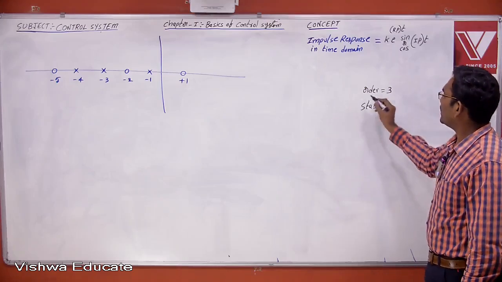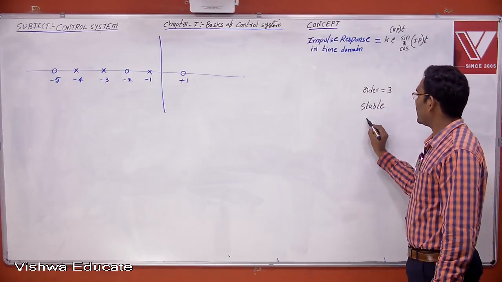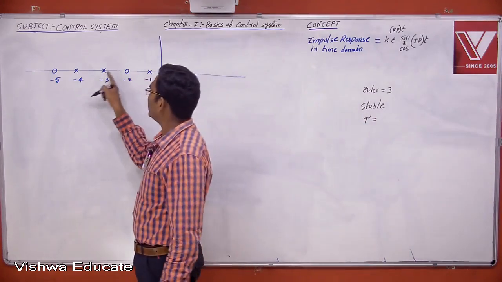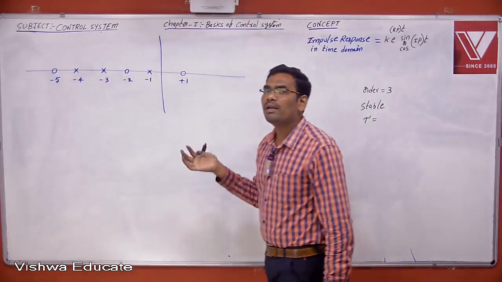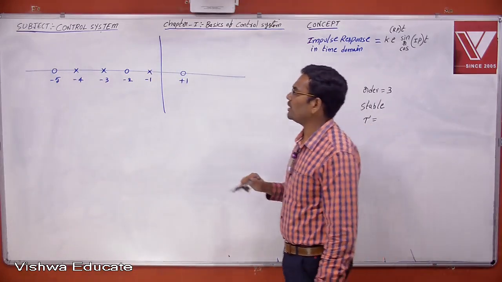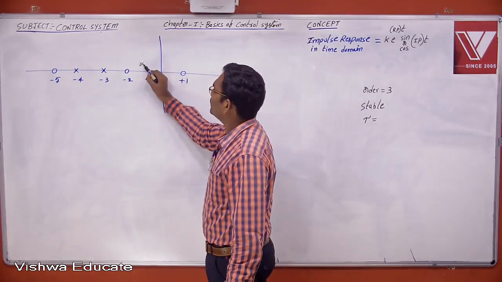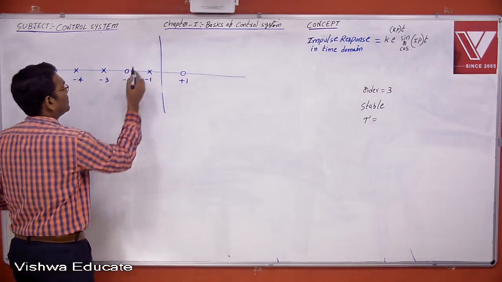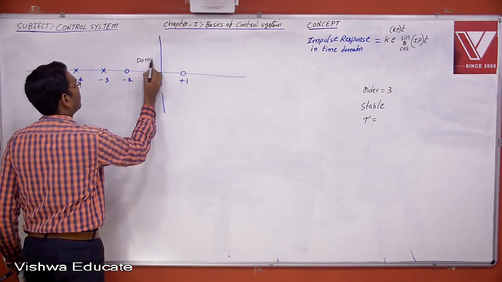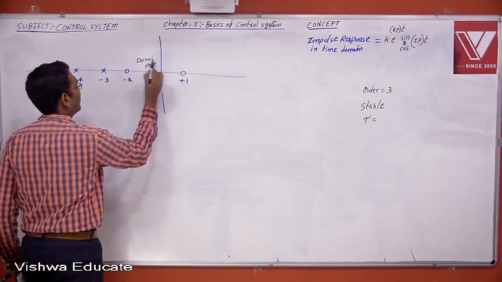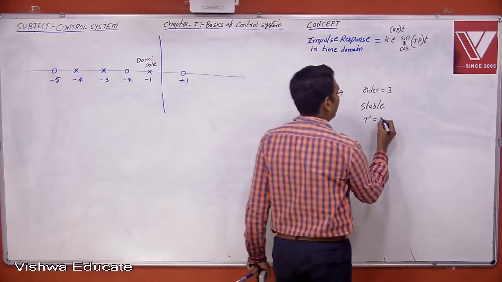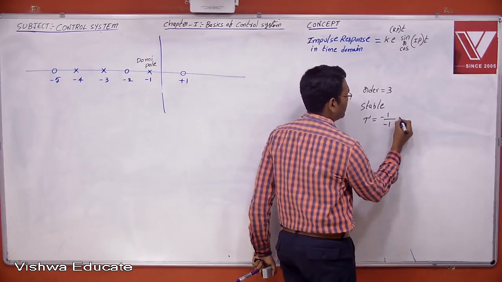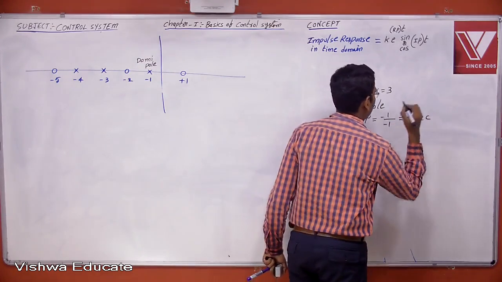Now, if your closed loop control system is stable, you can find the system time constant. What is the system time constant? Here there are more poles: 1, 2, 3. There are 3 poles. With more poles, which pole should you choose? You have to choose the dominant pole. This is the dominant pole. Therefore, what is the time constant? The negative reciprocal of the real part of the dominant pole. The real part of the dominant pole is -1. Therefore, the time constant is 1 second.